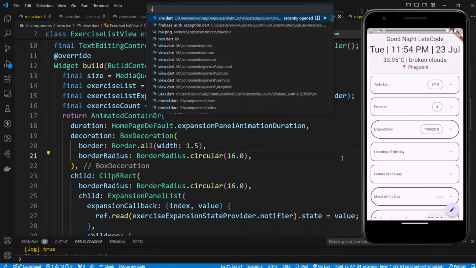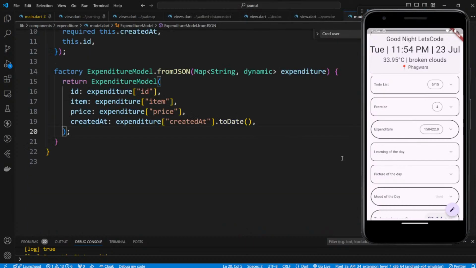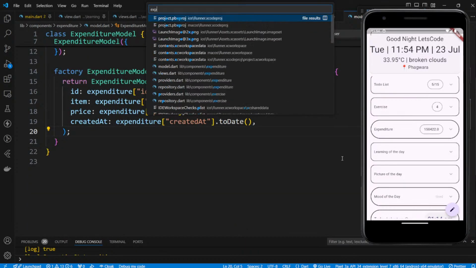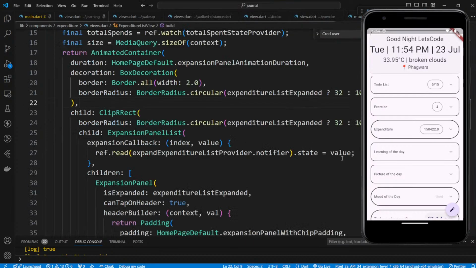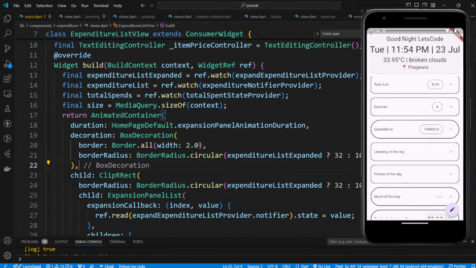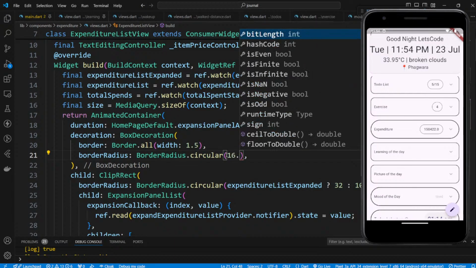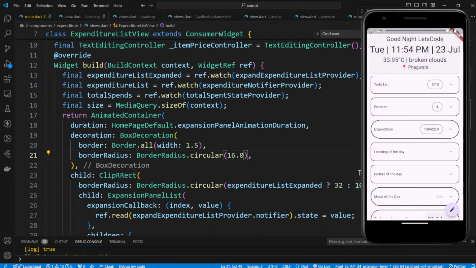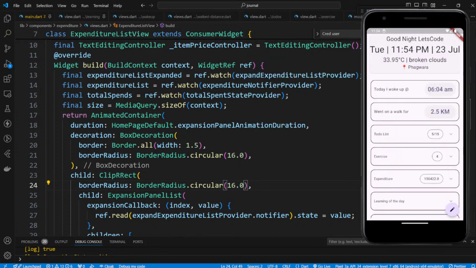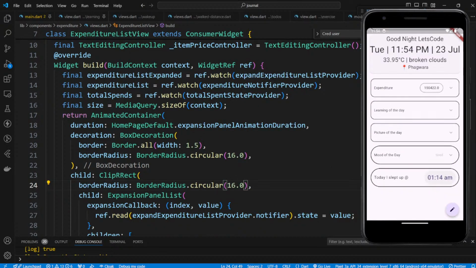Okay, let's do it for expenditure also. Expenditure view, and same here 1.5, and it should be 16.0, and 16.0. Okay, expenditure is also this way now, and the next one is mood of the day and sleeping time, right?